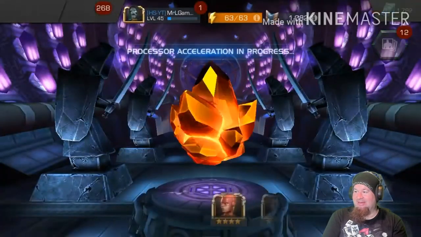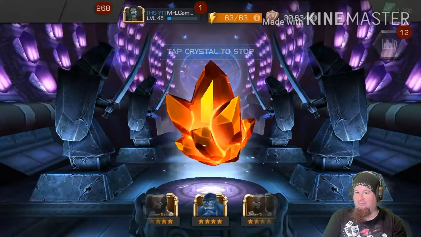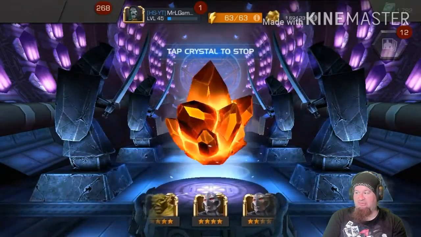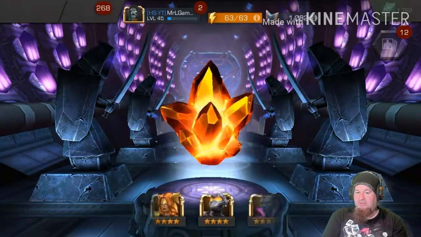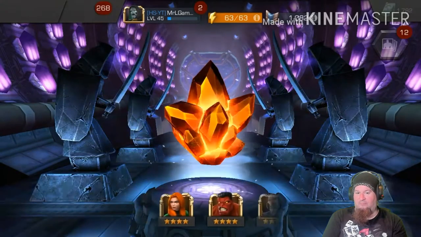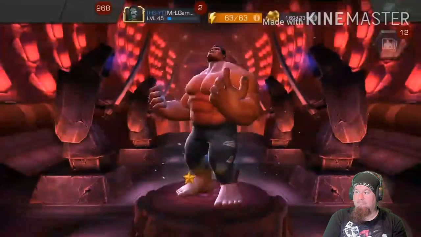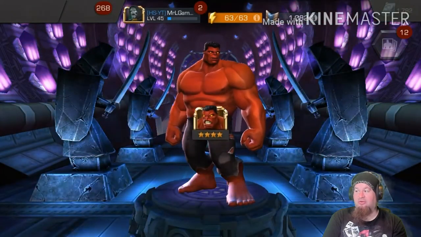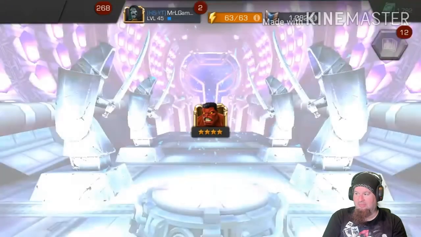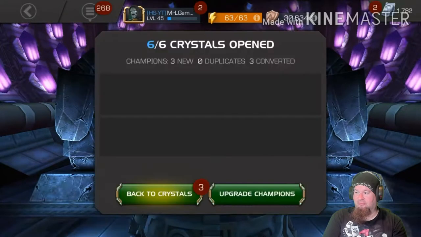I must say that the 4 stars are a little bit underwhelming outside of Namor and Infinity War Iron Man, so that means he's probably going to get some good 5 stars. So the 7th guaranteed 4-star. Oh, that's a good one. That's good. Yes, I would gladly take a 4 or 5-star Red Hulk. It would go great with my 5-star Massacre. That's actually pretty good. That's a good way to end out the 4 stars.